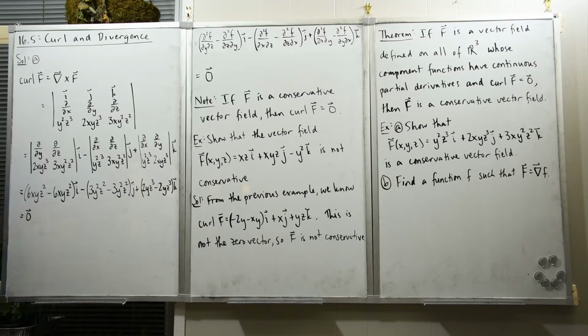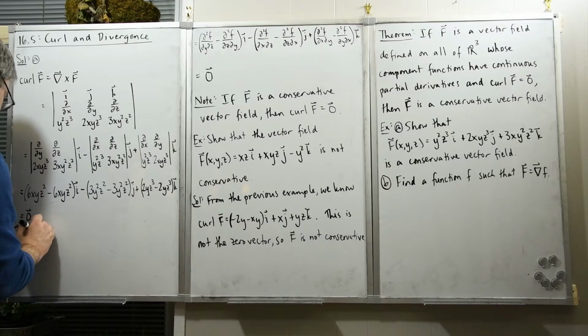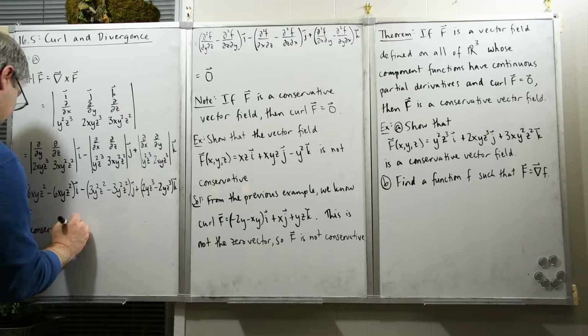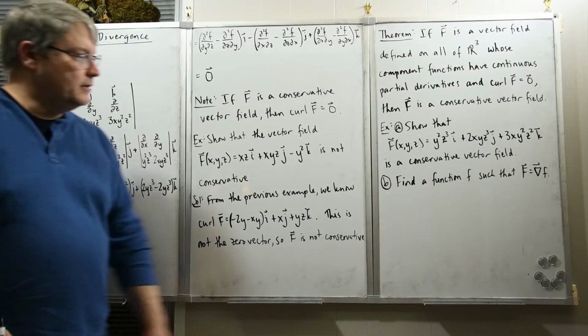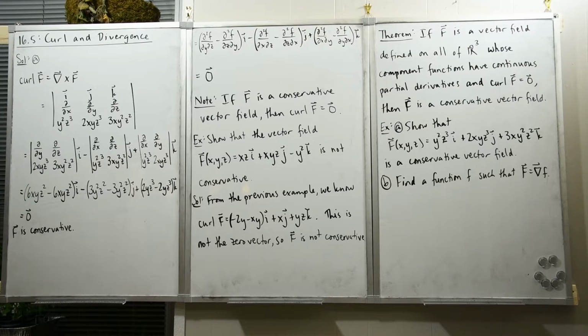So that means that the curl of f is a 0 vector. And if the curl of f is 0, then that indicates we have a conservative vector field. All right. We also know the domain of f is defined on all of R3, so put those together and you know that f is conservative. And now that we know that f is conservative, let's try to find a little f such that big F is the gradient of little f. So we'll need a little bit of room for that.